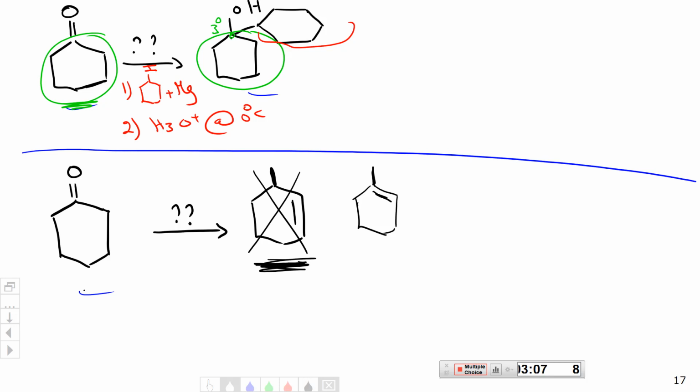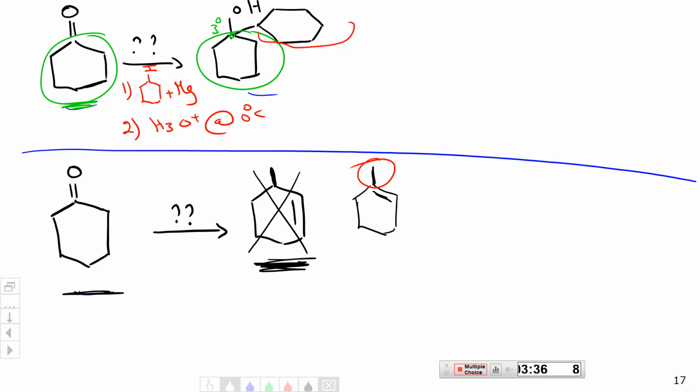Now, going to the next one, we're starting with exactly the same cyclohexanone. There is a change in the number. We're going from a cyclohexanone to an alkene. We're adding one carbon more and that double bond. So the two methods that we learned for adding carbons are either Grignard or Wittig. So there is an increase in the number of carbons, but wherever the increase is, there isn't a double bond.